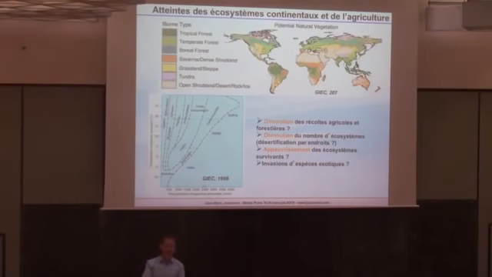Now we are going to focus on a first consequence on the living things, because again, that's what really interests us. And here you have a map that represents the type of ecosystems that you have today on the surface of a planet if we do not cut them to do something else. And you have, especially here, a diagram which gives you the kind of ecosystem that you will find based on the precipitation and temperature.